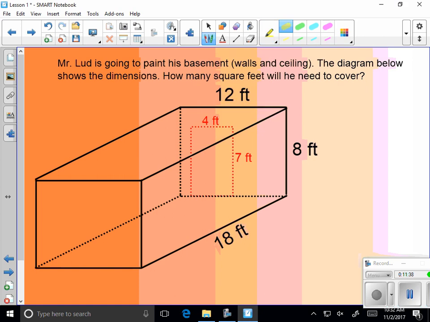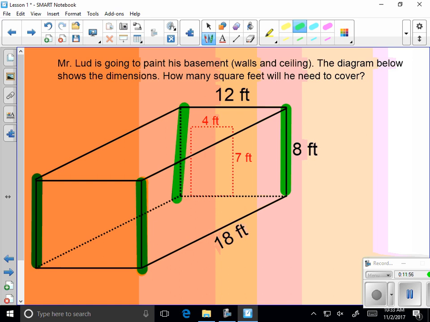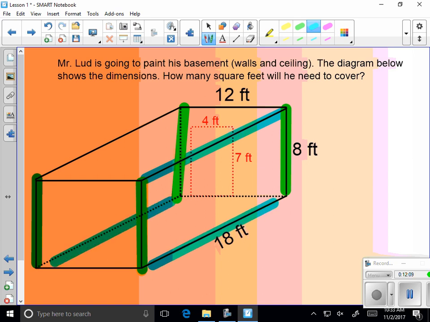What would this be? Oh, that's a terrible color. What would this be? 8. Let's assume that my carpenter, whoever built my house, was cool with math and made all heights 8. Okay. Everybody okay with that? Cool. All right. And does this look just off to you? It looks a little off to me. Okay, what would this length be? 18, right? That would happen here and here and here as well. All right, and then, ooh, this is going to get kind of ugly, I think. We'll see. And then this should be 12 everywhere.